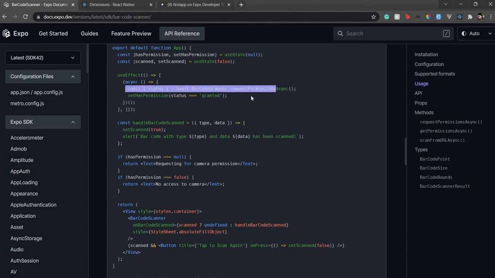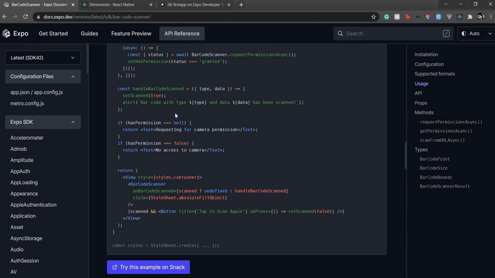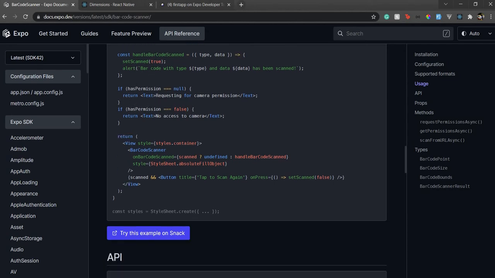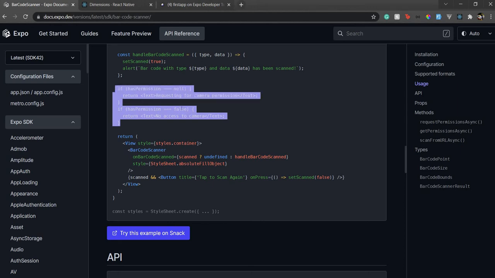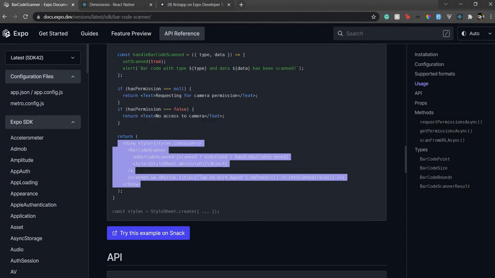Okay, so this function will run, and here we are requesting the permission for the camera. If they are granted, we are just setting the permission as true or false depending on whether they are granted. Then here we are handling the QR code scan. Once the barcode is scanned, we are just displaying the data, whatever it is. And last but not least, if the permission is there, great, but if the permissions are not there, we are just putting the text, hey, you haven't given the permission, would you like to give us, something like that. And if the permissions are there, we are just displaying the barcode scanner.